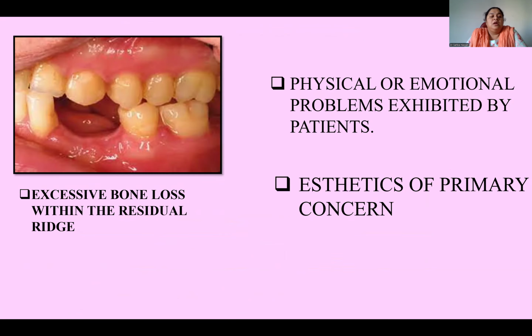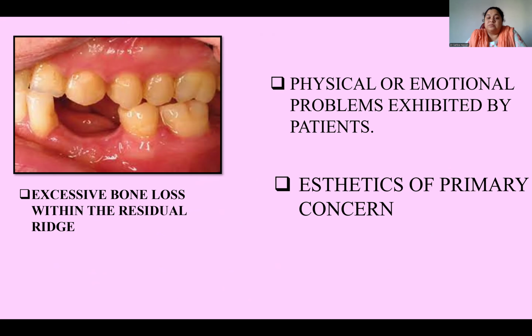Excessive bone loss is there. There also you cannot give FPD because whatever bone is there, more will be the bone loss. If we are giving FPD and all, the bone quality should be considered. That is totally different. The Seibert's classification is there. Then we have the Misch classification. That is totally a different topic. So when excessive bone loss is there, you cannot give FPD. In that case, RPD is indicated.